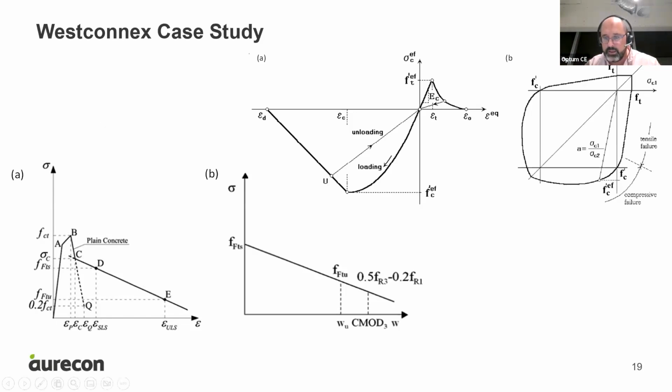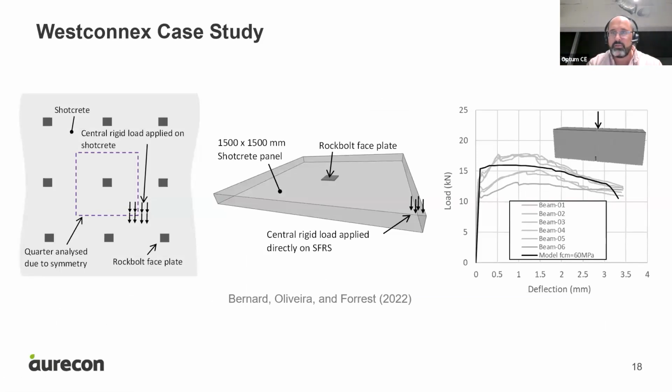So for example, like I have shown here, I'm calibrating and representing a lab test. Once I'm happy that this has represented the lab test, I take it to the larger model, and the larger model has to have similar element sizes, the same element sizes as I have calibrated. Thank you.